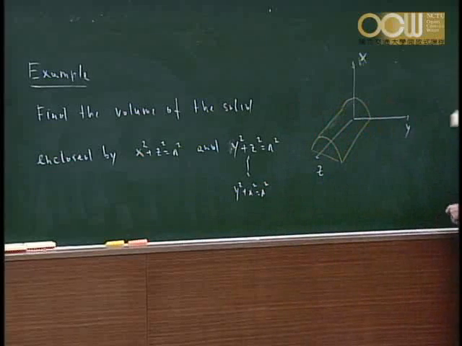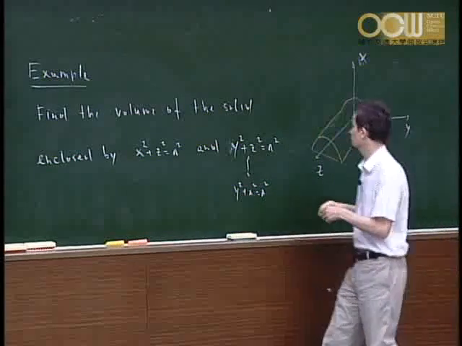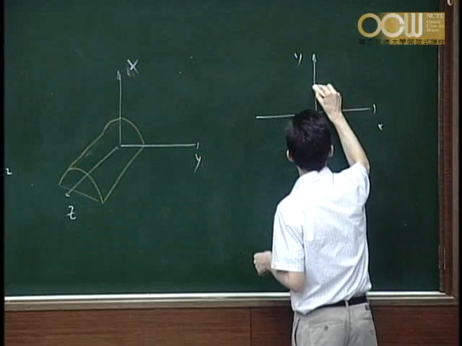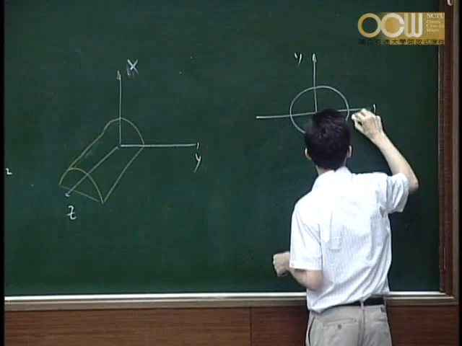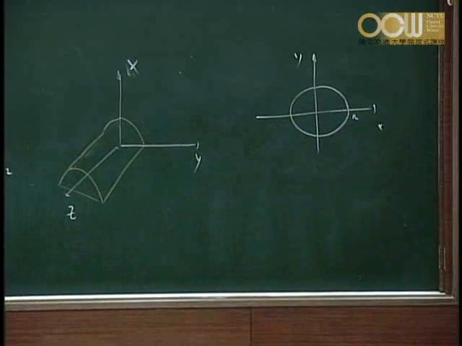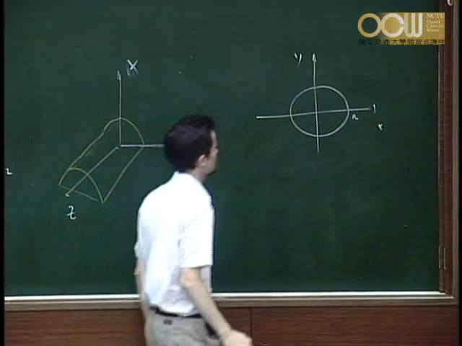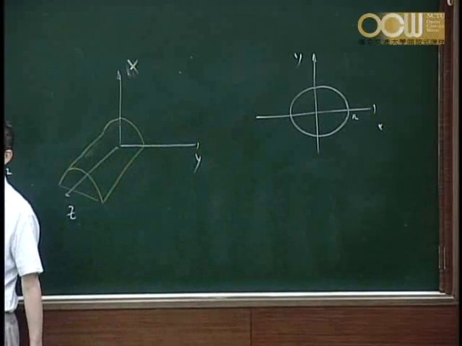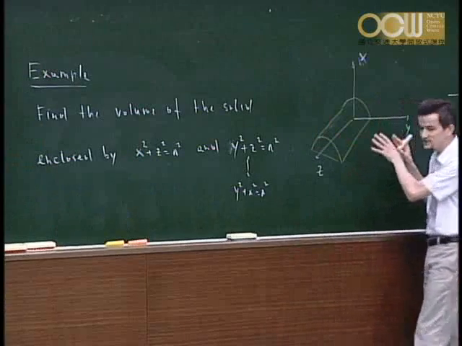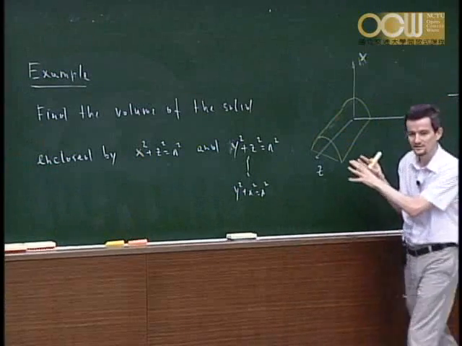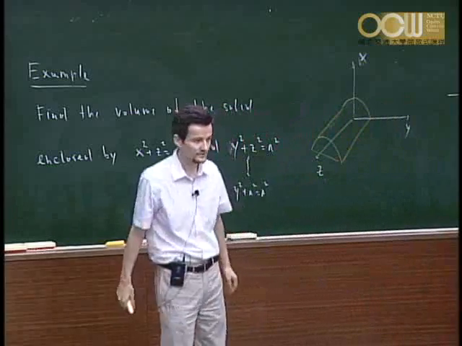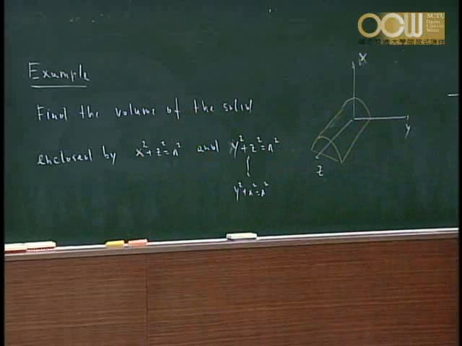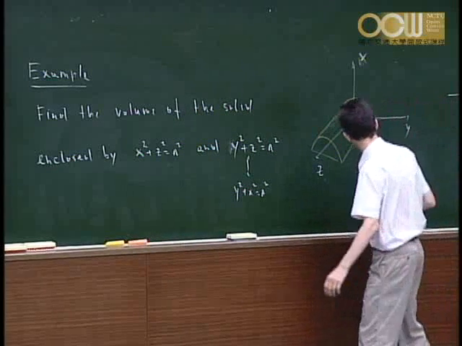Because then the projection onto the xy plane is a circle with radius r. And it's much clearer what the corresponding z value is, because the corresponding z value is just given by this. So you see, it's a good example because it tells you that sometimes it's better to change your point of view. Then the example can get much easier, because you don't have to think too much.